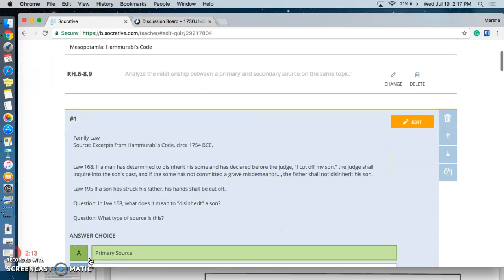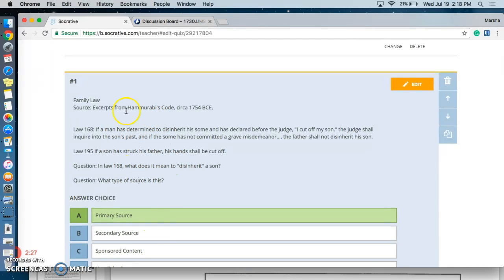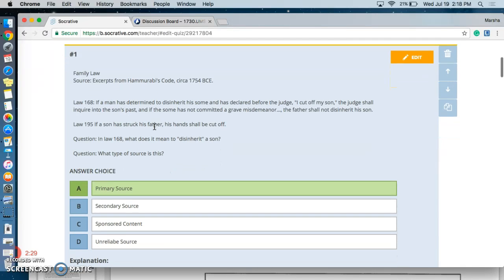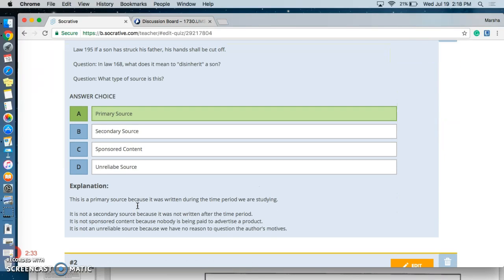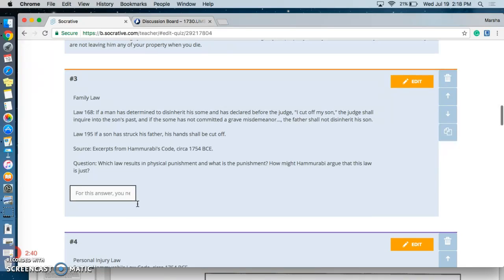And I decided to make this quiz have a variety of formats. It's multiple choice, true or false, and short answer. So for things that are more concrete, like can you tell the difference between a primary and a secondary source, I have the information from the document provided, and then I have the options available. And what I like is that you can provide immediate feedback on the correct answer. With the short answer questions, if I scroll down, the feedback is a little more limited, but I'll talk more about that in a moment.